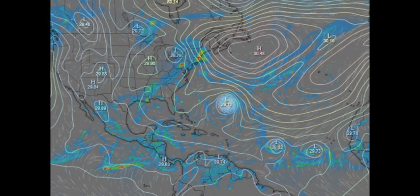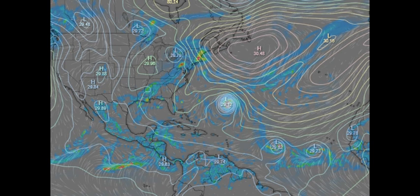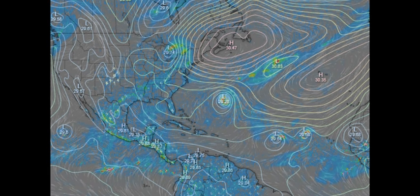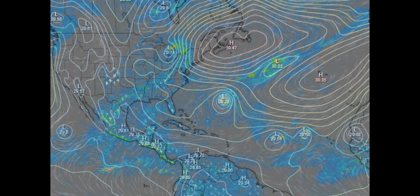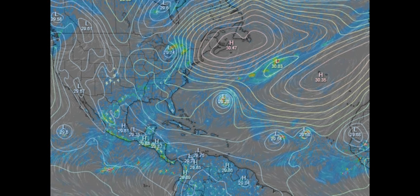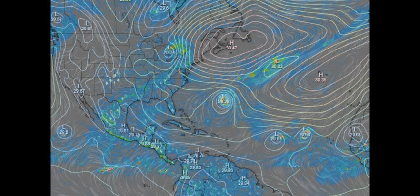Let's check out the GFS — it has Florence in just about the same area, so they are showing a little confidence in each other at this time. I like the European model — it's usually 90% right with only a 10% error. The GFS is good, don't get me wrong, it's good for about three days at a time. But once it gets past three days when tracking tropical storms and hurricanes, it usually does not agree with the European model. When they do start to agree, you better stand up and pay attention.